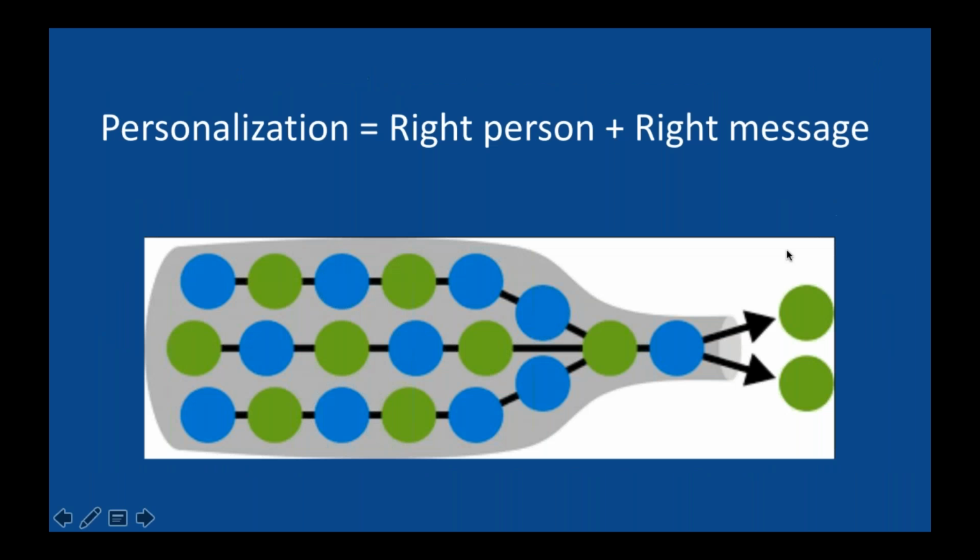So let's take personalization, for example. As we all know, personalization is the right person plus the right message. And there's a lot of different ways where you can find out who the right person is. This has been solved for years. There's DMPs, there's optimization tools, and even tag management tools that offer the ability to track and build actionable profiles of your visitors. And so you can build these campaigns and you can find the right audience and the right people that you want to target, but you still have this problem, this bottleneck of creating the content.